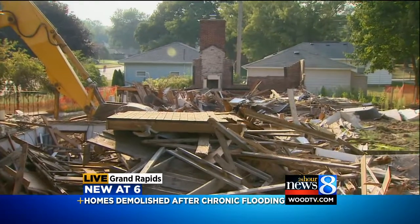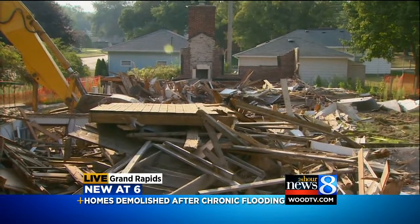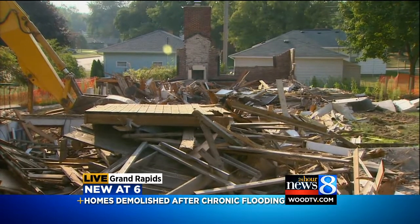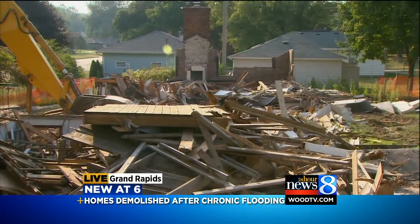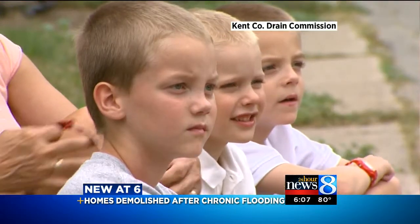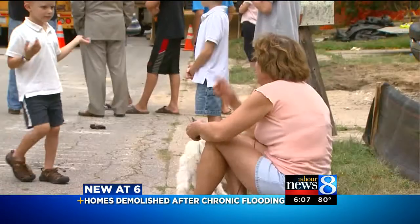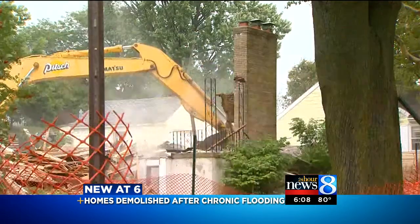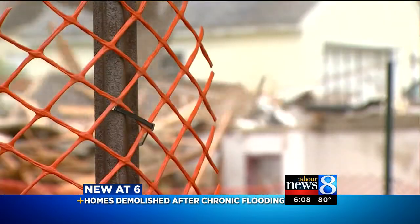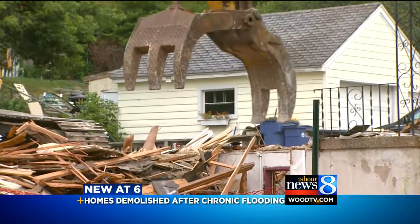For years, a quick, heavy rain flooded homes in this neighborhood. Officials tell us the most inexpensive solution is to buy up all these houses and tear them down. But the neighbors left behind fear they'll pay another kind of price. For most little boys, it's better than any video game. Nathan is tipping in. The clang of heavy equipment tearing stuff apart. But for the people still living on Tremont, the neighborhood will never be the same.